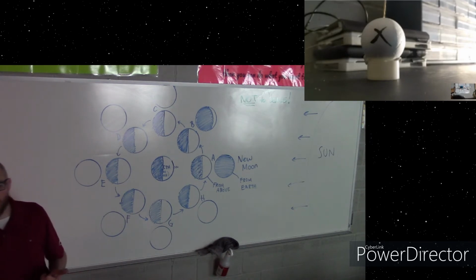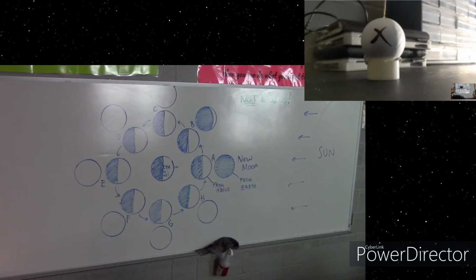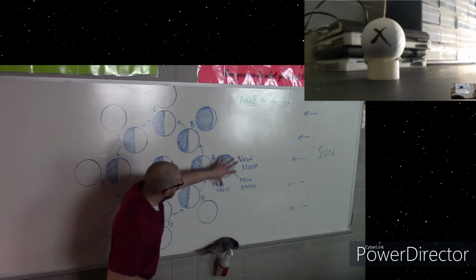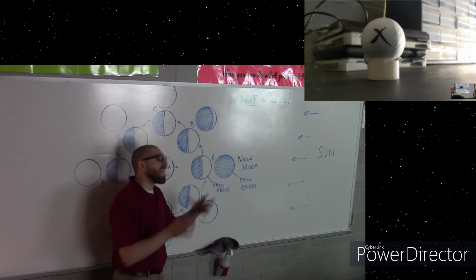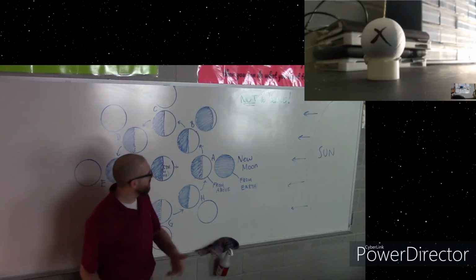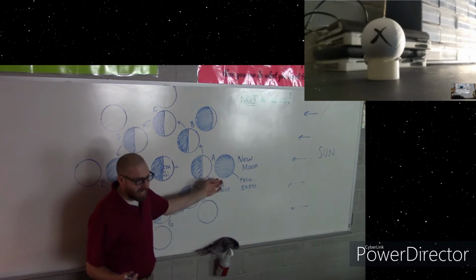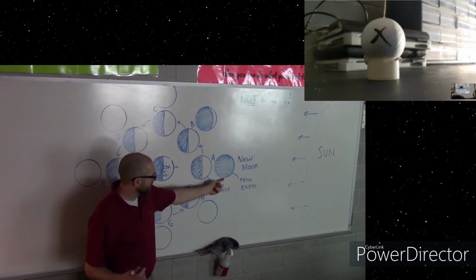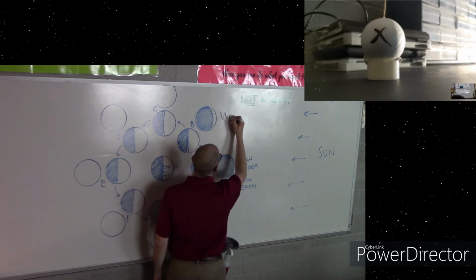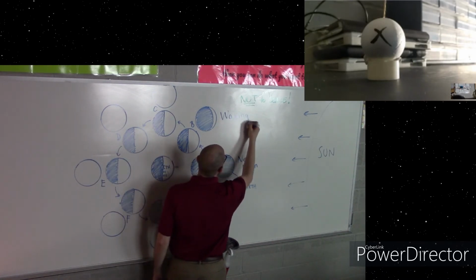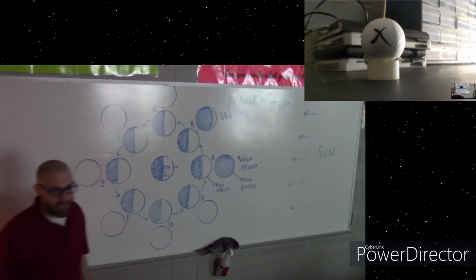Now we name these moons based on two things: whether they're gaining or losing light from the last phase, and the shape of the light. So, from our first phase A to our second phase B, did we gain light or did we lose light? Well, we had to have gained light. There was no light reflecting here. Now we do have some light reflecting. So this is a term called waxing, which you should be familiar with from your stations last week and your flip book.